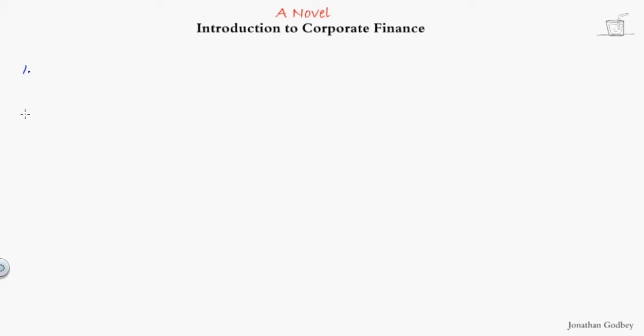Okay, so what we want to do is look at problems 1, 2, and 3 as a set. I split them up this way to show you the steps you go through to get your ultimate answer, which is what's the net present value of the project. Part number 1, we're going to come up with the cash flows. Do this the same way every time.